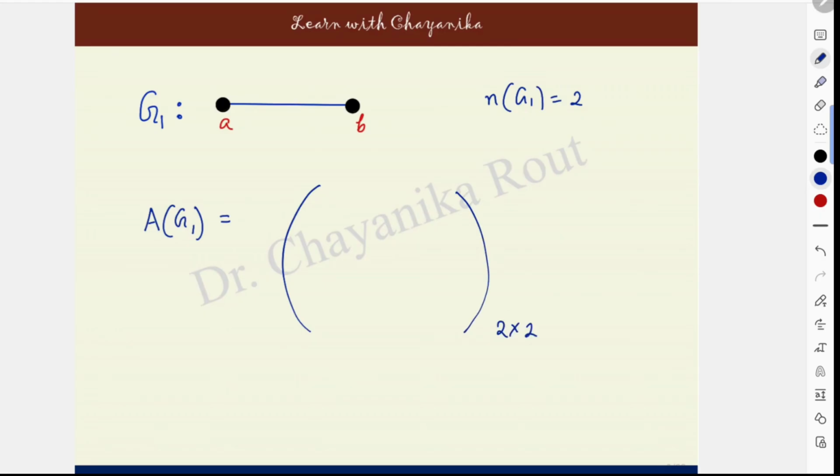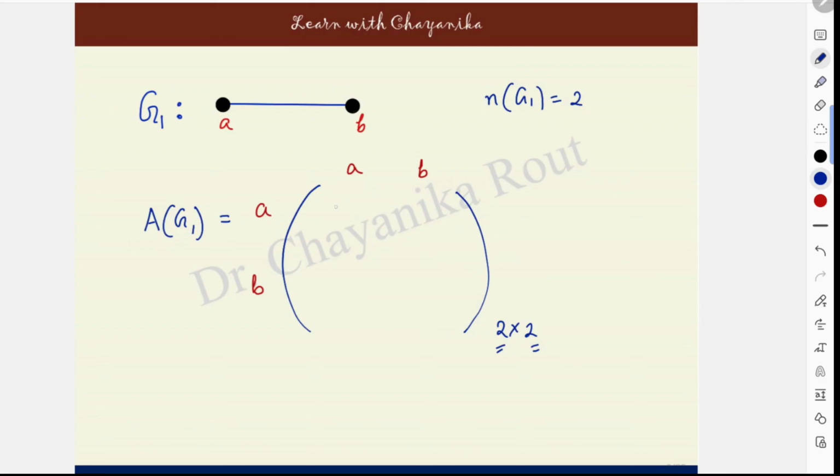For your convenience and simplicity, you can just mention the names of the vertices as labels of your rows and columns, because the order of the graph is basically the number of rows and the number of columns in your adjacency matrix. So the vertices that you have are A and B, you can just label your rows as A, B and your columns as A, B. So it will be easier to put the entries within the matrix. Okay, let's see how we can fill up this matrix.